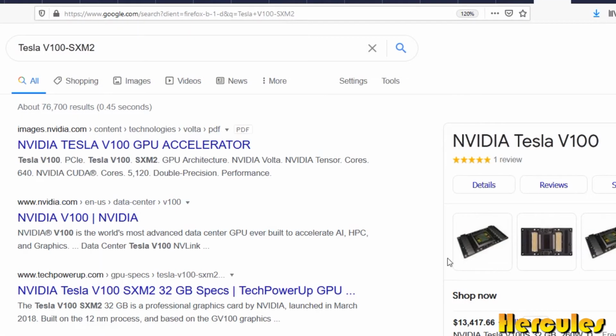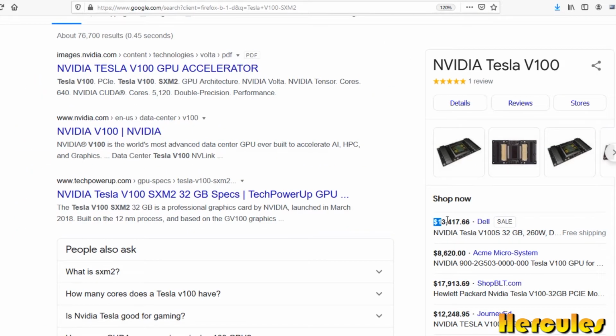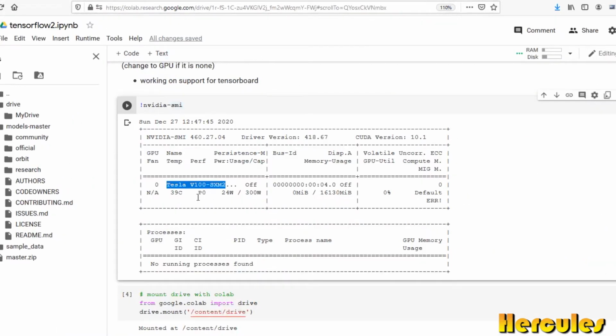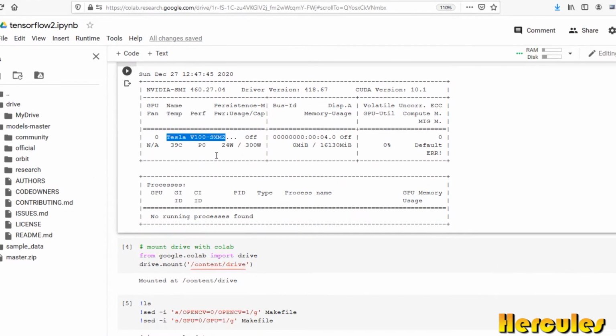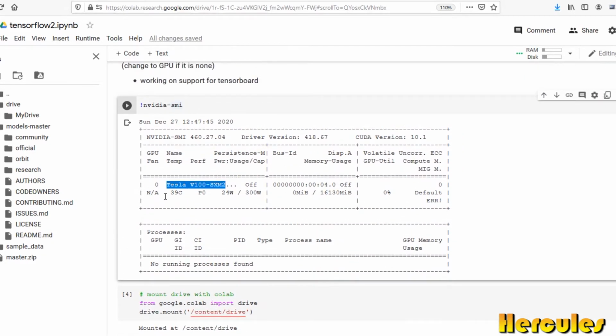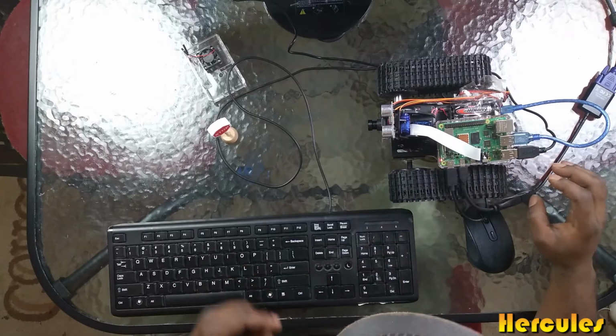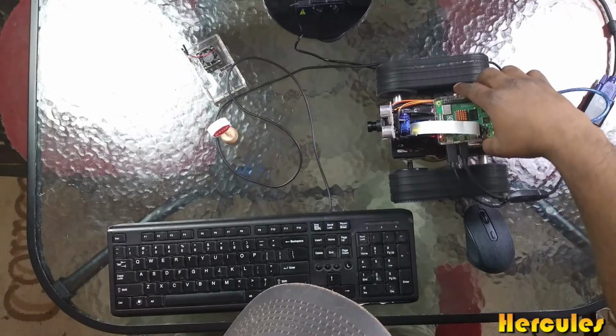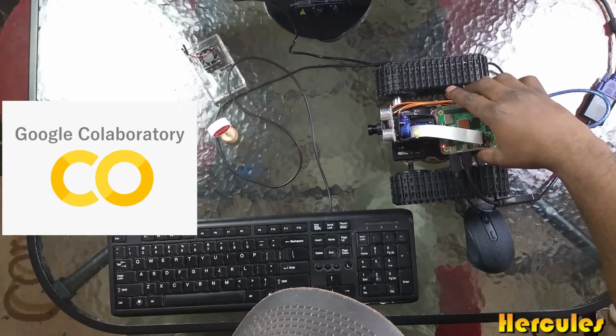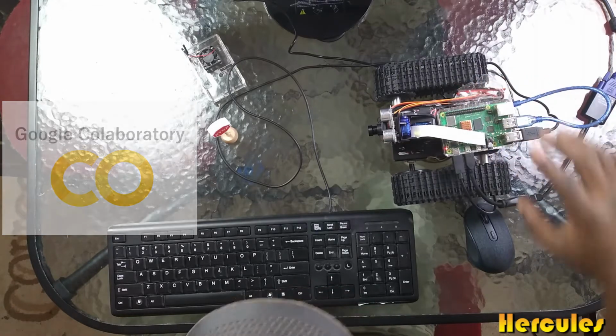GPUs are actually expensive, and they may range in price from $6,000 to $14,000. Today, there are many online GPU platforms for training machine learning models, which you can rent and pay a very, very small fee for. For some other online GPU platforms, you can actually train your models at absolutely zero cost. For our project, I'm going to be using Google Colab Pro, which I'm going to be renting and using to train my models.